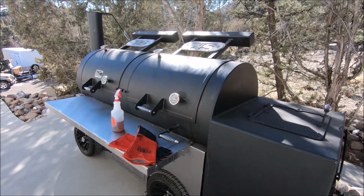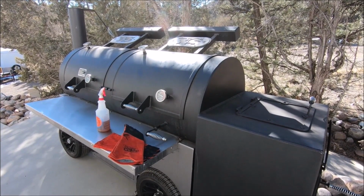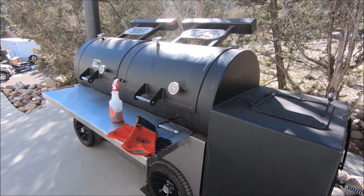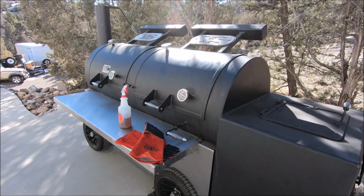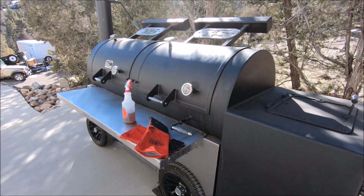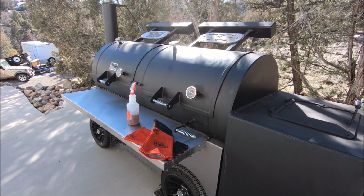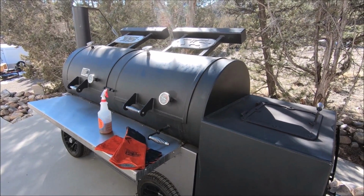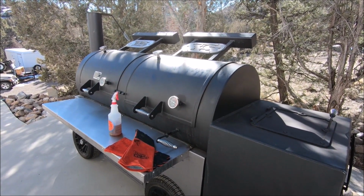So what do we have going on here today? Well, about 2 or 3 years ago, I made a video comparing an insulated firebox on this pit to a similarly configured pit without an insulated firebox. I've since gotten a couple of questions and comments, some about the other pit we're using today, and another comment indicating that it wasn't really a fair comparison because the 2 pits were not identical. That's fair enough. They weren't identical, but lucky is the guy who can afford to buy 2 identical pits, one with and one without an insulated firebox, just for the sake of making a YouTube channel.